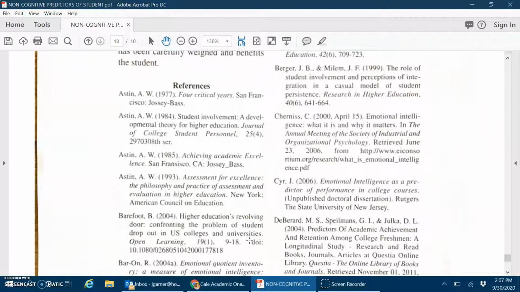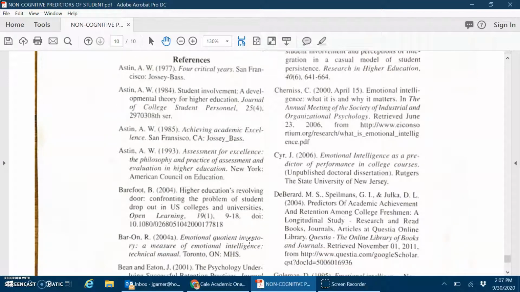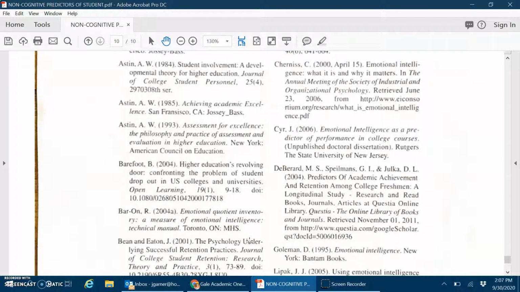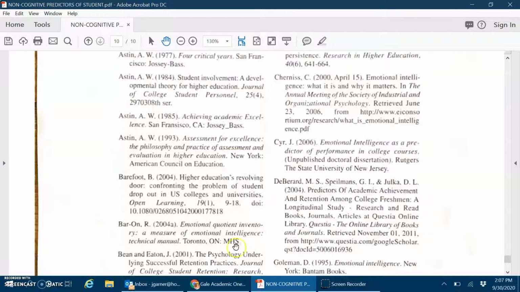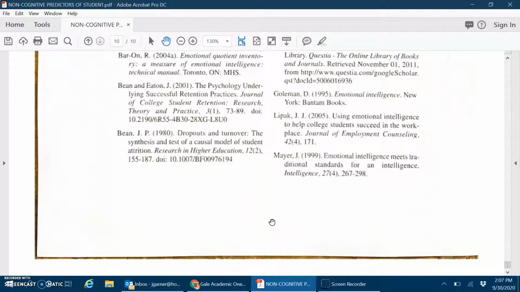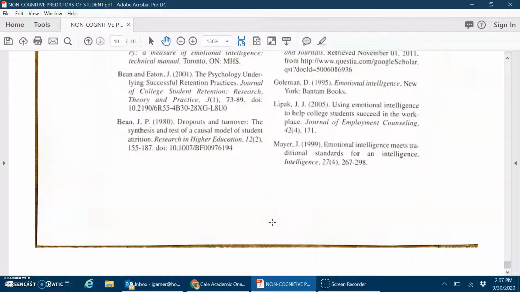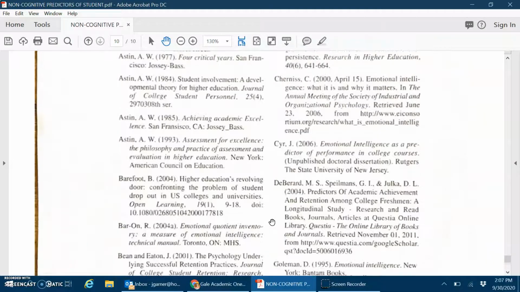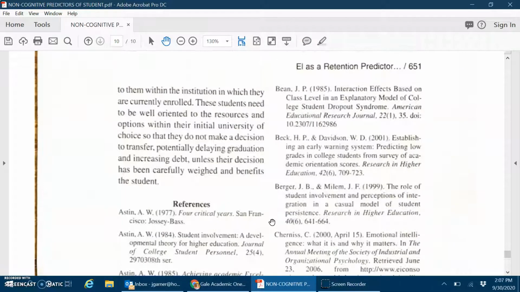The other thing is it helps to improve your own ethos by learning about who the experts are on the issues, right? In this one, they mentioned all the different theories, Astin and Bean. So you know that these are people who have worked in this industry. When you see other people talking about them, you know, okay, these are the experts in this field. So it's always a good idea to take a look at the references. There might be something that you can use there.